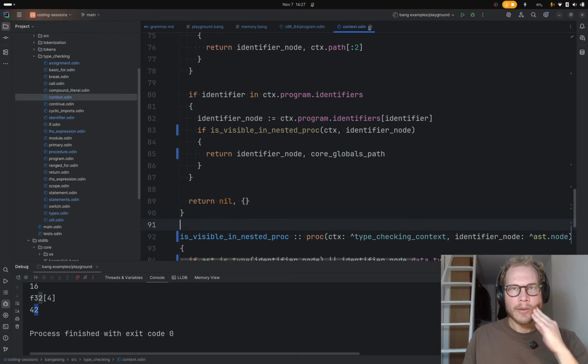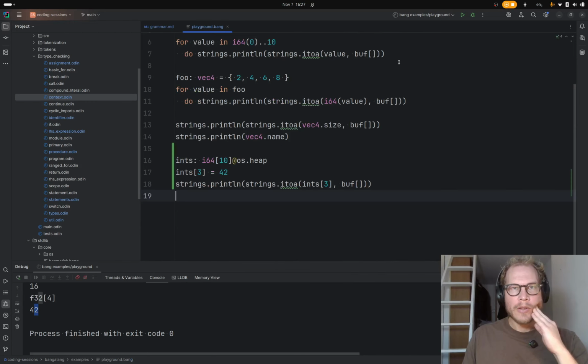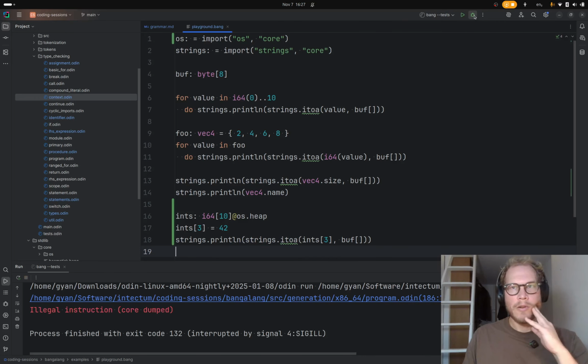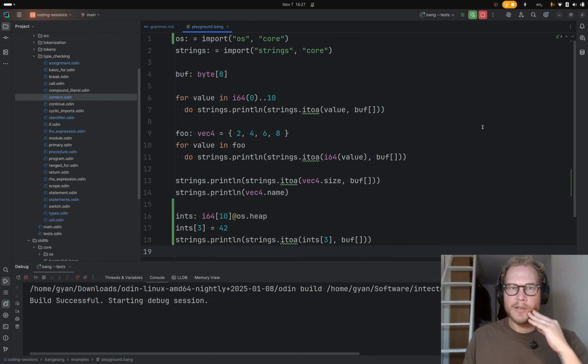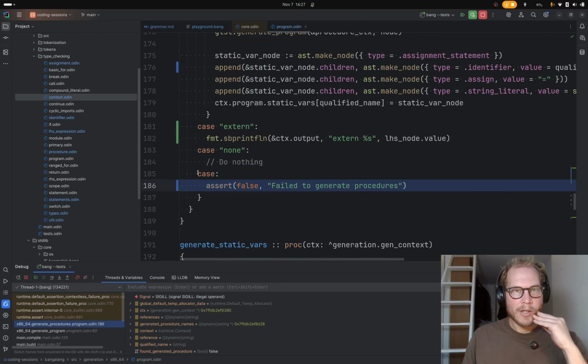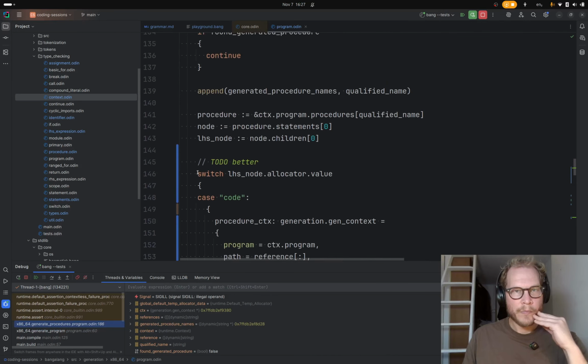Okay. So I guess we tempt fate and let's try doing the tests. Okay, we get an error in the tests. Looks like we have an allocator that we weren't expecting here.